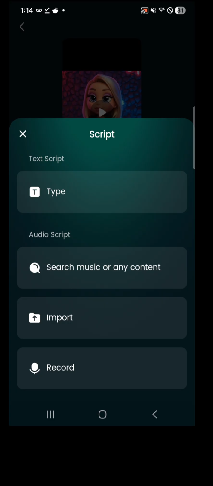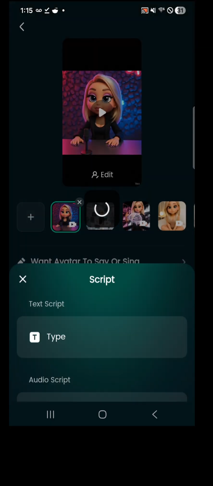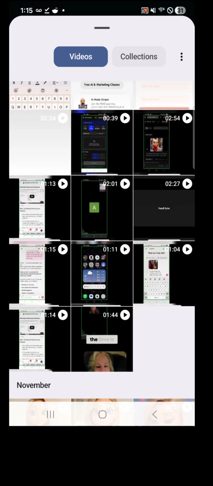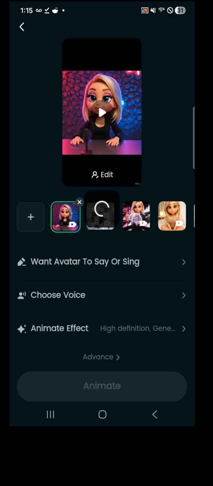So you can click on import, which is where I would import the audio from my Opus clip. Or you can just straight record, if you want to give 60 seconds of AI news for the day or something, you can hit record whatever audio you want, and it's going to lip sync the video to your recording. So for the purpose of what we're doing, I'm going to click on import. I'm going to click on from album, and then I'm going to go down to the last clip here. And make sure it's not going over the 3 minutes.